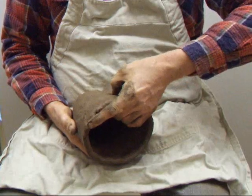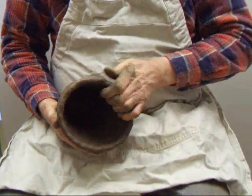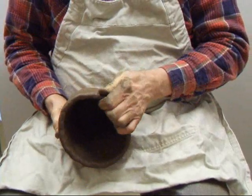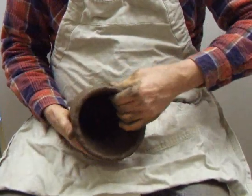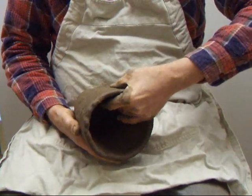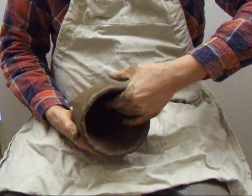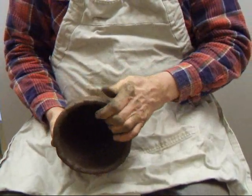That seems to be quite apparent on the surface of the Scalpsie beaker, that it's had quite a lot of grit in it, and some of that grit is actually quite near the surface and has slightly eroded out. That's possibly been the start of some of the cracking on that beaker. You can see that eroding out there.